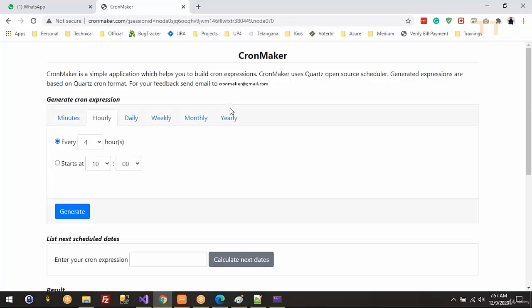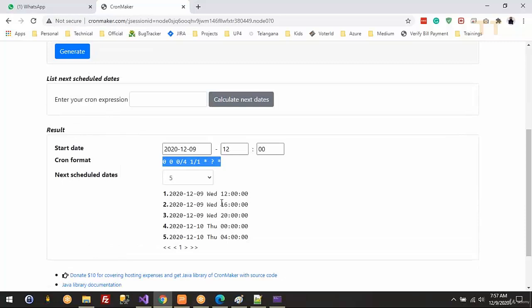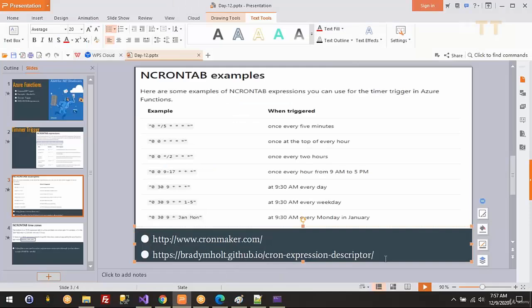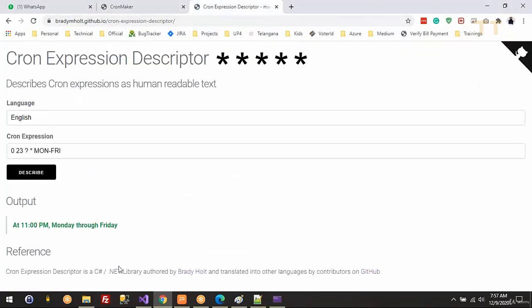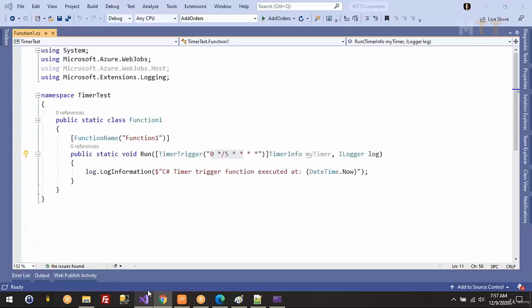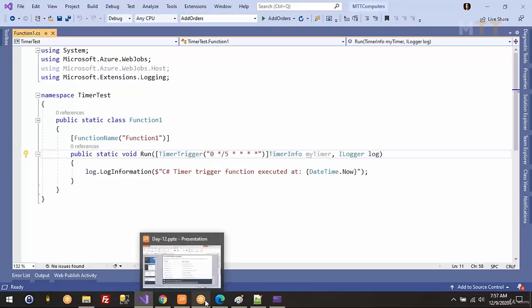Because this cron job is coming from a Linux environment, there are a few expressions which might not work here because we are in a Windows environment. So before using that, this is a second URL. You can just test whatever expression it is creating here. If I go back here, this was developed in .NET keeping .NET in mind. So if you enter that expression and click on describe, and you get a correct result here, that means everything is fine. We can use that one in our trigger here. Okay. So those two URLs are important.